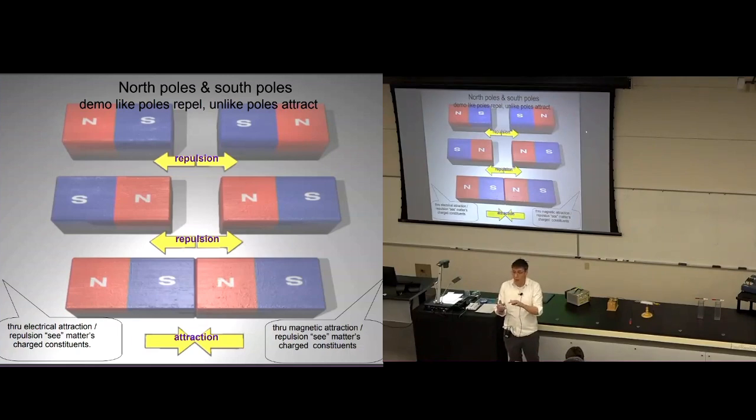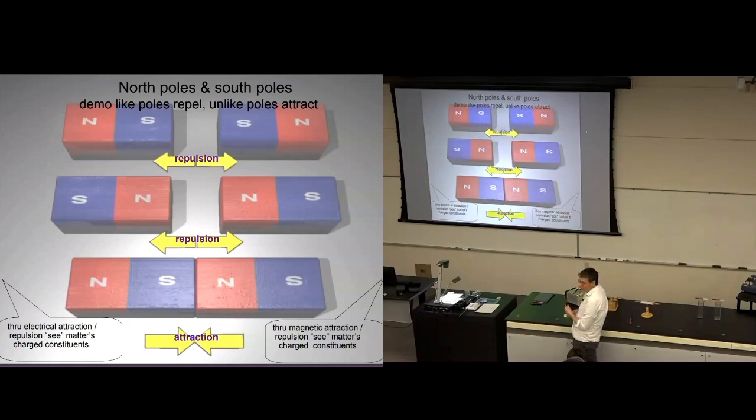And if you have two magnets, their like poles will repel one another, and their unlike poles will attract one another. So in this configuration here, the two south poles are neighboring one another. This is a repulsive case. This is going to be repulsion. In this case here, we've got two north poles that are neighbors to one another. So these two poles will repel one another.